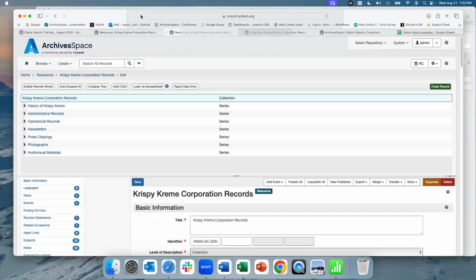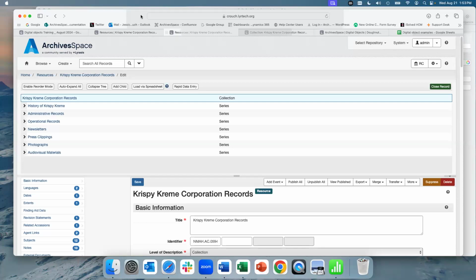For the digital object CSV, Christine can correct me if I'm wrong, those would be imported as simple digital objects, and you would be able to import as many as you would like. Is that correct, Christine? You can, so the kind that are invoked from a particular resource, you can't do them across multiple resources, but you can do them across multiple archival objects.